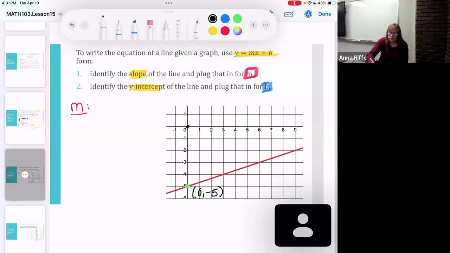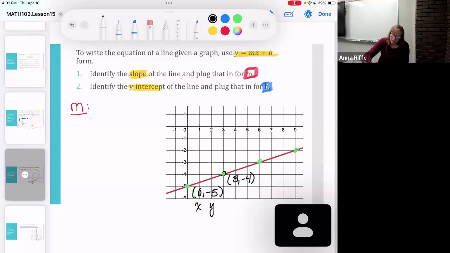So if I start from the origin, I'm not going to go left or right any, but I am going to go down 5. So my y value is -5. It's an xy pair. Here is another point on my line. Doesn't really matter which 2 points you pick. I could have picked this one. I could have picked this one. Any 2 points, regardless of where they are, as long as they're on the line, should do. Let's just use this one. This is the point 3, -4. Go to the right 3 and down 4 to find that location.